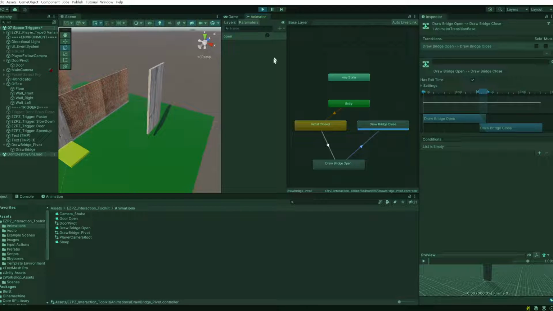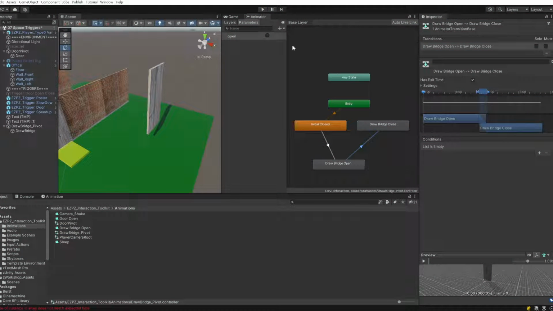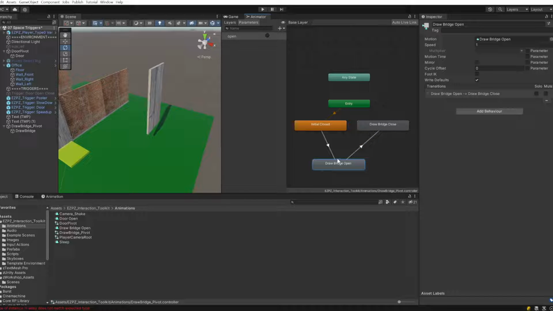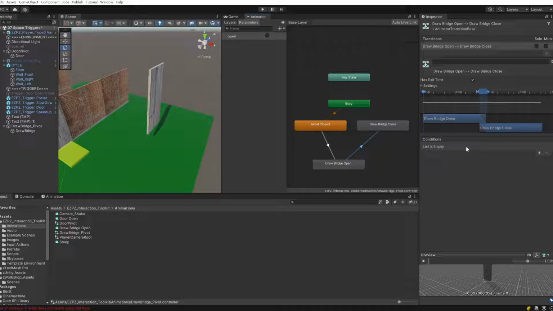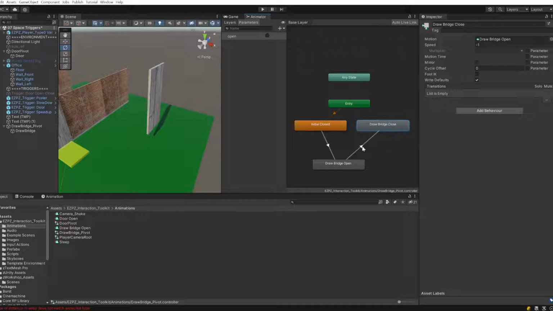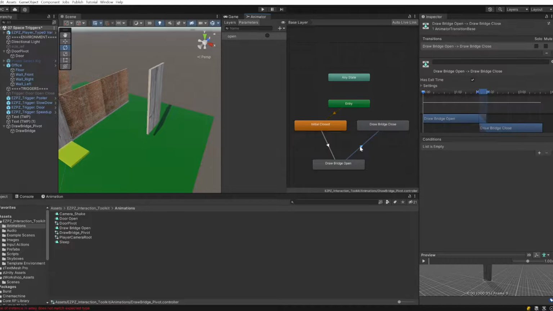So we don't want that. We want there to be a guard, because basically what this says is, as soon as this finishes the first run of the animation, then because we have no conditions, the immediate transition is to do the draw bridge close animation. You might want that in certain situations, but in our case we don't.